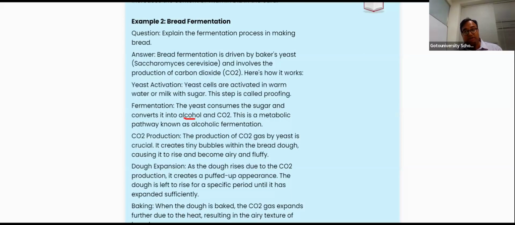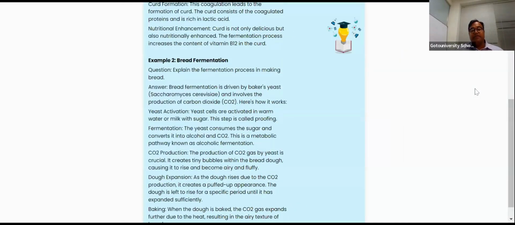Ethanol of different quality, in the sense, here you know very well, not only here, in the CBSE textbook they have already given the names whiskey, brandy, beer, rum, gin. All these components' names they have already given in the CBSE biology textbook. So based on that, we are discussing all these components in detail.